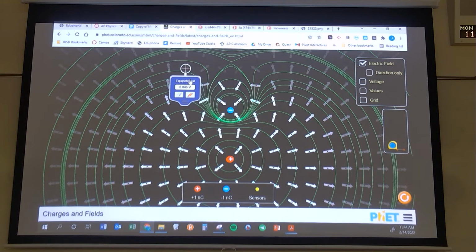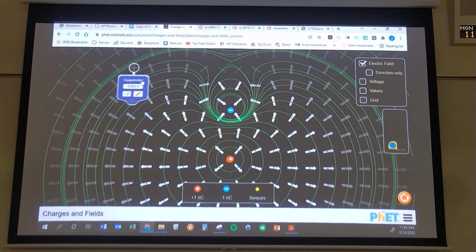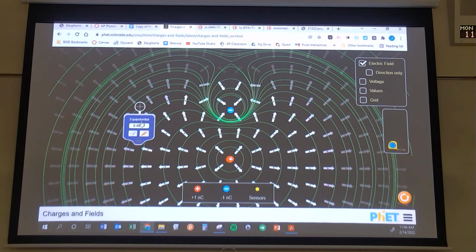So Maxwell, needless to say, would kill for this because, oh my gosh, can you imagine calculating kQ over r and then the distance from the charge, and then you have to do the net electric field, the net potential? It'd be tedious. We could just do it here. He would love this. Anyway.